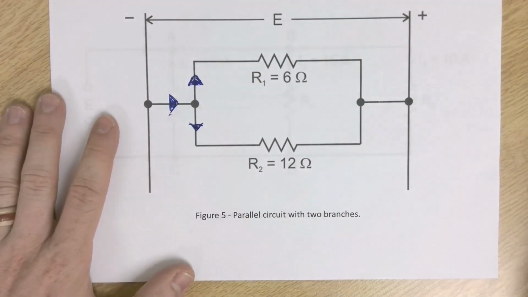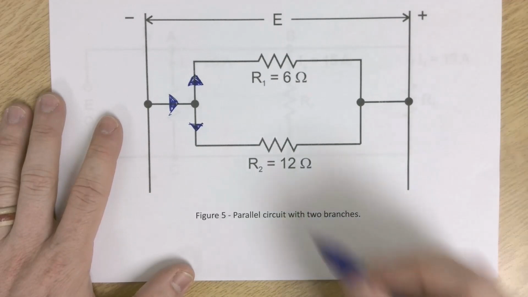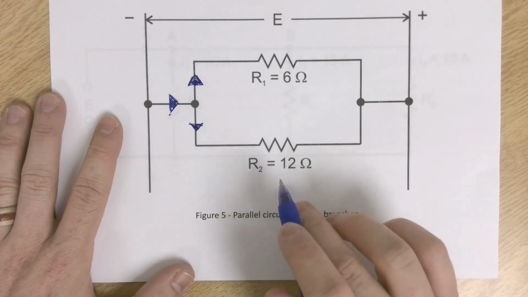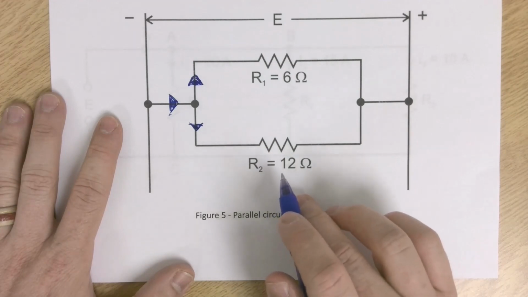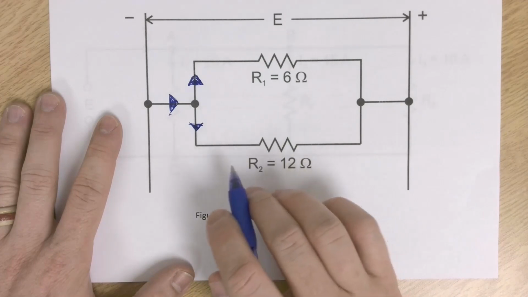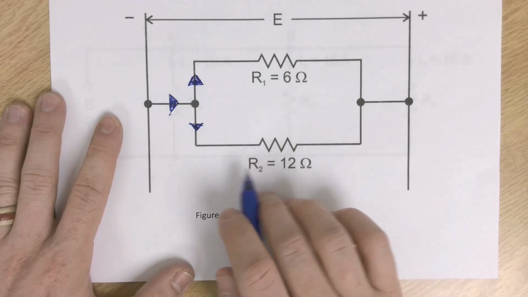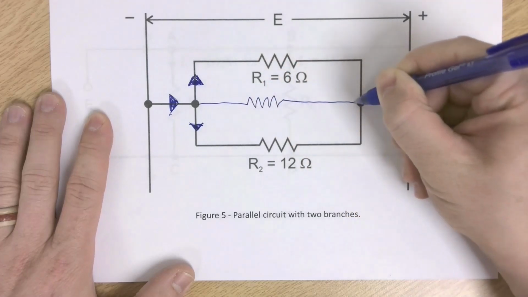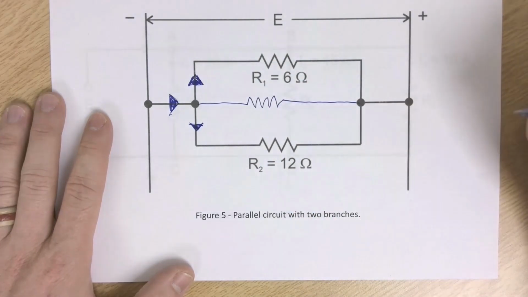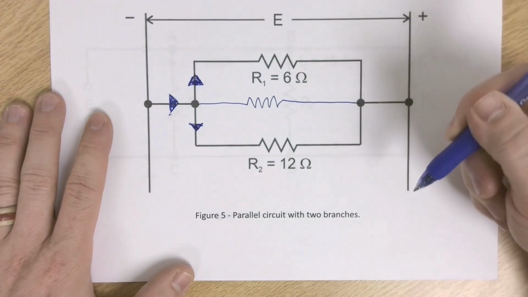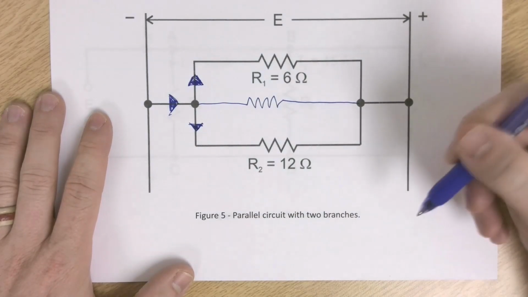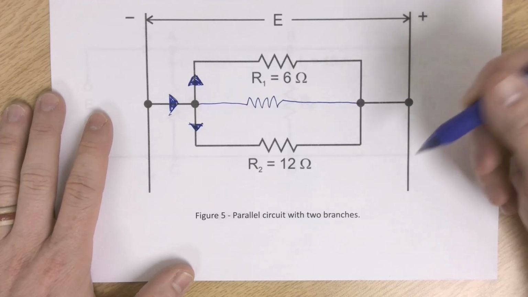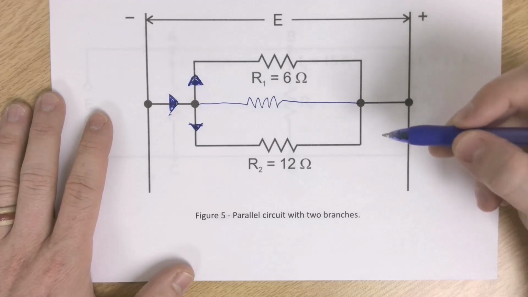But in a parallel circuit, because there's multiple ways for current to go, every time we add a branch that has resistance, so if we add a resistor in parallel, like if we add one here, that's going to give our current another option, and that's going to lower resistance. Resistance is going to go down as we add resistors. That is, total resistance will go down as we add resistors in parallel.